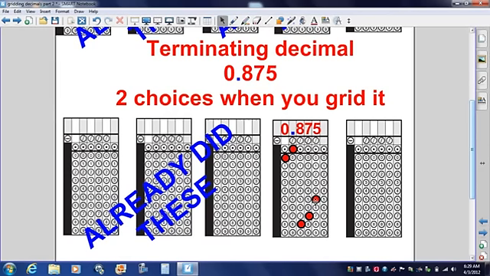As many of you realized in our last podcast last week, you do not have to put that placeholder if it's a 0. So the other way that you could grid in your answer would be to put the decimal and then the 875, grid in a decimal, and then bubble in the 875. So your choice, you can either put the 0 here and then put the decimal right here and then 875, or you can grid it in like this. Your choice, pick one of the 2 ways, and please do it on your paper now.